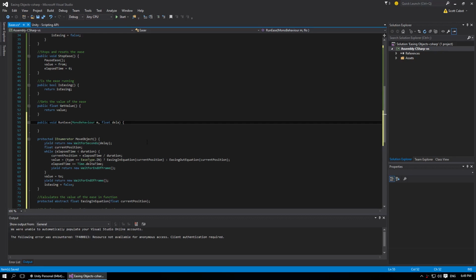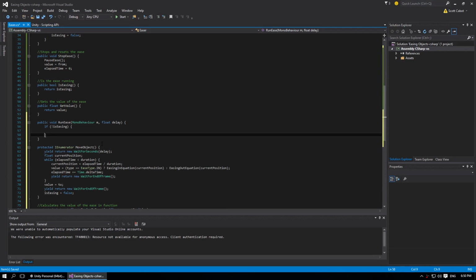And then I also have my delay float, which I discussed earlier, is what allows me to determine when I want to run this ease. I can run it with a delay. So I've decided to make this class toggleable. So once it's running, it's running. If you keep calling run ease, it won't do anything. I guess you don't have to do that; I've just decided that's the way I'd like to do it. So if you accidentally keep running your ease over and over again, it won't break it and it won't keep resetting it. So once it's on, it's on.